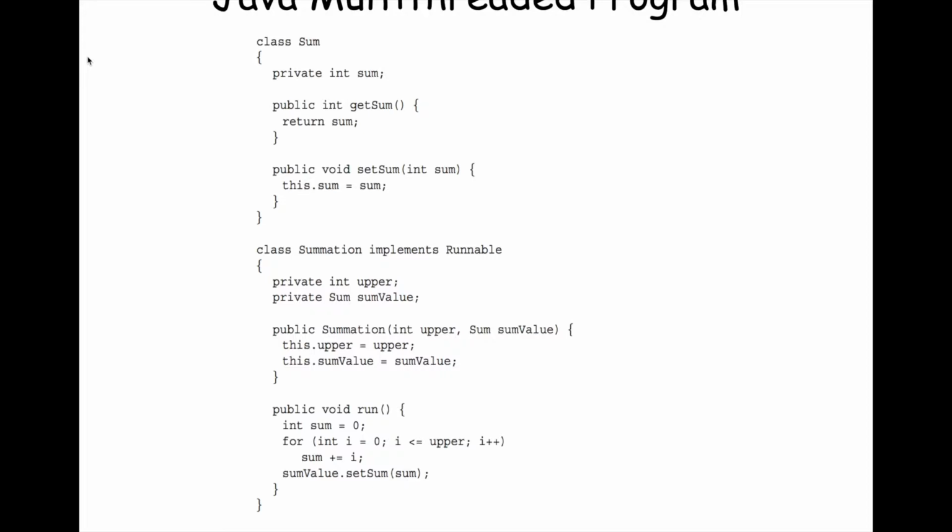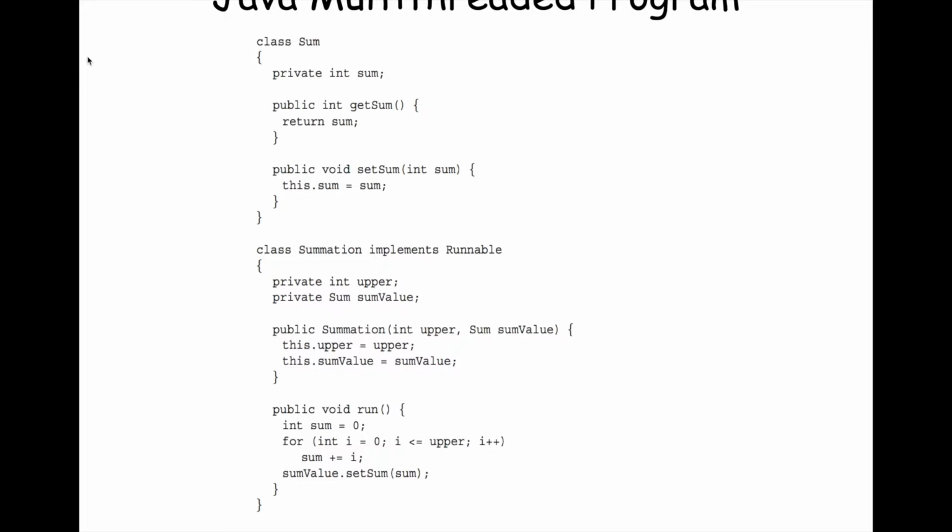It implements the runnable interface, and as an implementer of the runnable interface, it's required to have a definition for a run method, and specifically that run method must be public and have void return type and have no arguments. So here inside of our summation class, we have the implementation of public void run with no parameters, open, close, curly brace, and within that block, it takes the sum, which starts out and iterates up through upper from 0 to upper, and it adds each of those values. Now upper is the value that is given. Ultimately it comes from the command line interface when you run this Java program.